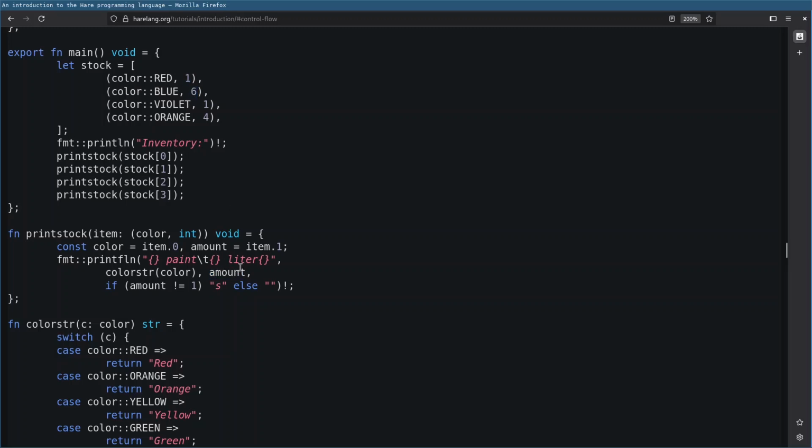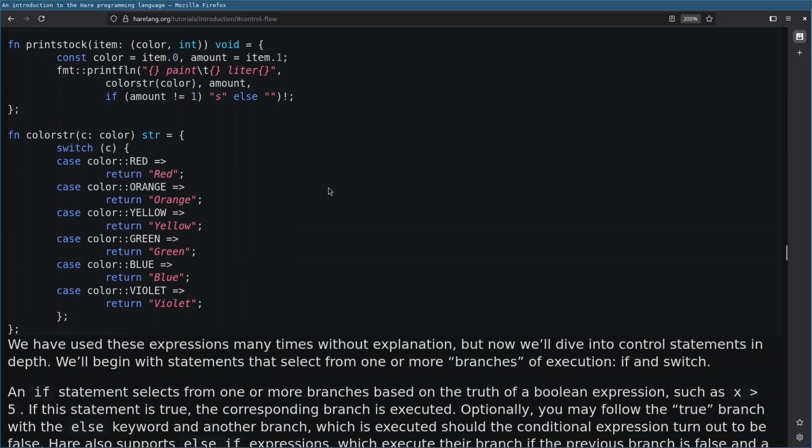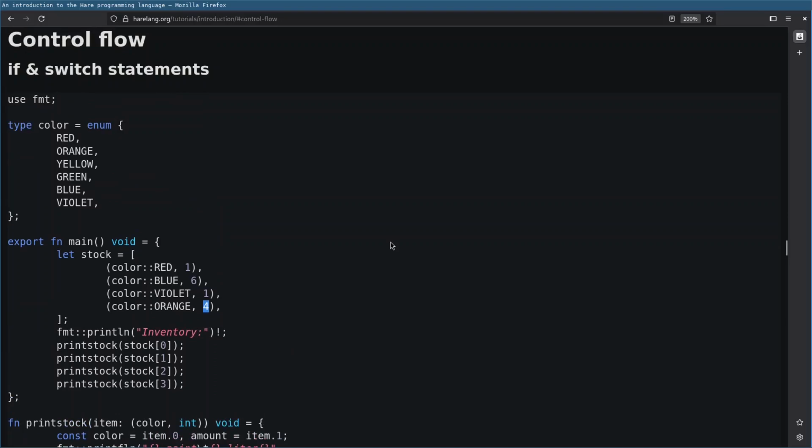And then based on that, if amount does not equal 1, we are returning an S to put on the end of this word right here, liter. So if it's not 1, so 6 or 4, it's going to print liters in plural. So that's basically what's happening here. Okay, let's go ahead and jump over into the text editor.